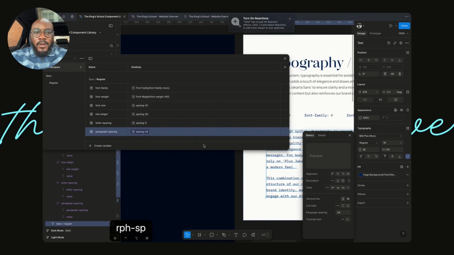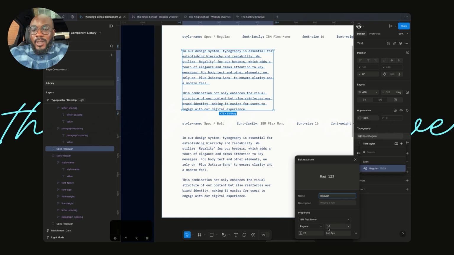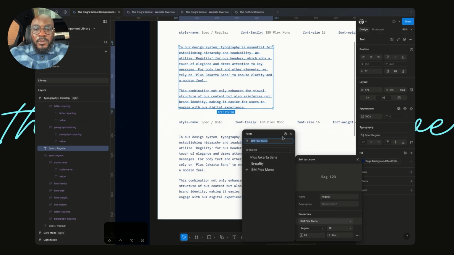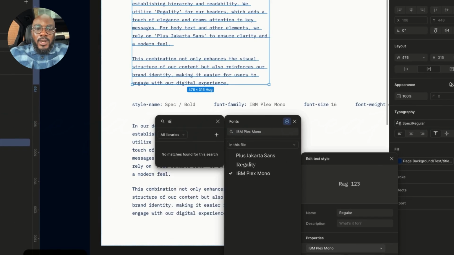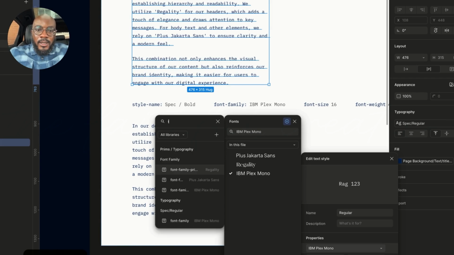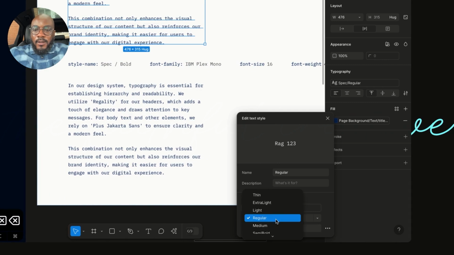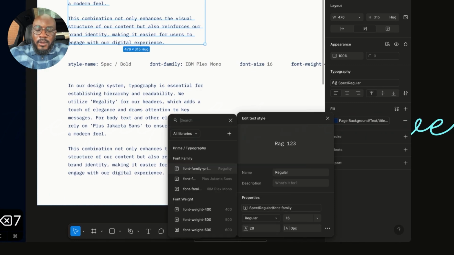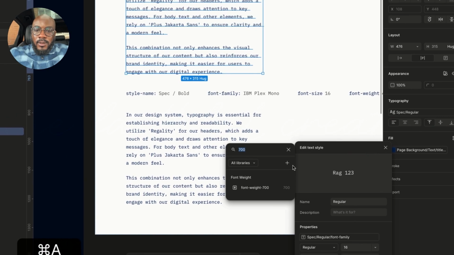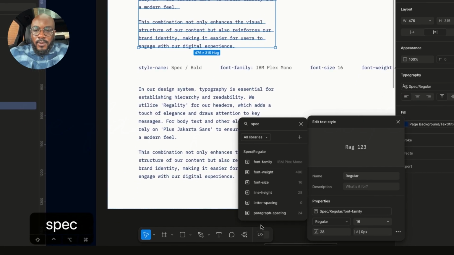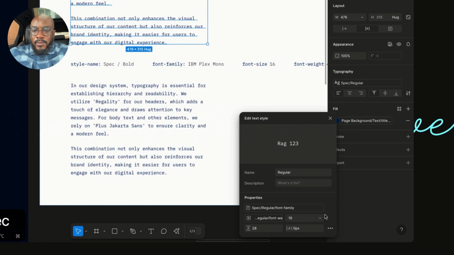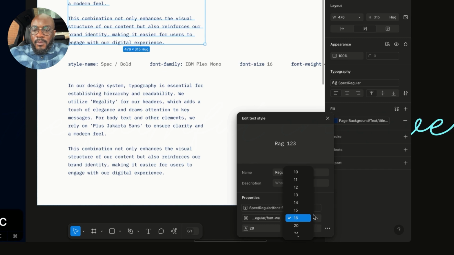24. Cool. So we need to plug them in again real quick. That's a really simple, easy job because we've been doing this since we created it. So I'm going to plug that in. Spec font weight 700.